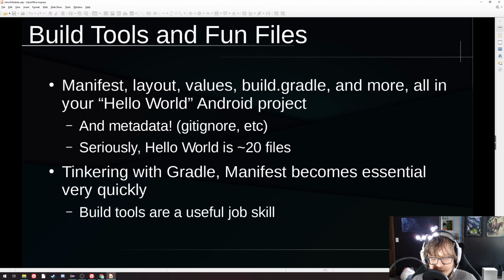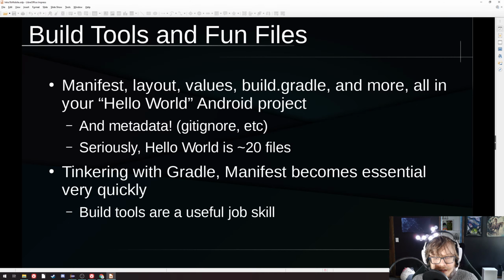But working with these build files is frustrating, especially when you just want to build something really simple. It's much easier to just add jars or something like you do in Eclipse, at least for simple things. So in a brand new Android project, you've got a manifest, a layout, and a values folder with different things in it. You've got your build.gradle and other things in the Gradle folder. You've got metadata like the git ignore and stuff. So Hello World becomes a pretty daunting task.